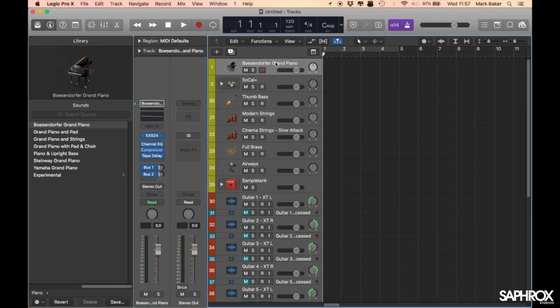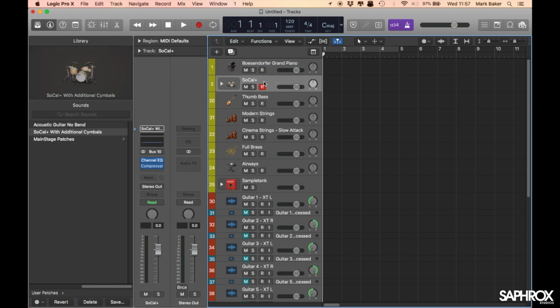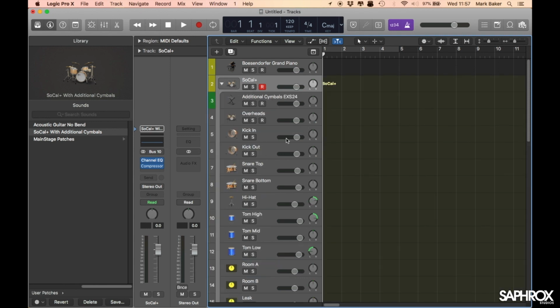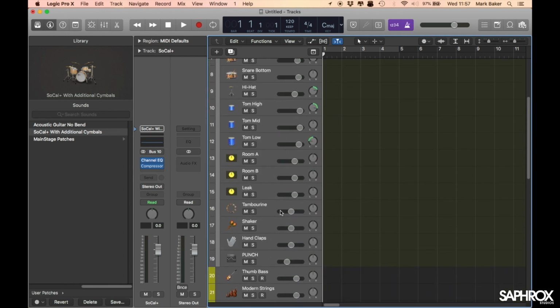So let's talk you through what I've got. So I have a piano track at the top. I have a drum track. Now, as you can see, the SoCal producer kit I'm using gives me, with this drop-down menu, all of the functionality of the drum kit with separate, broken out, multi-track capabilities.